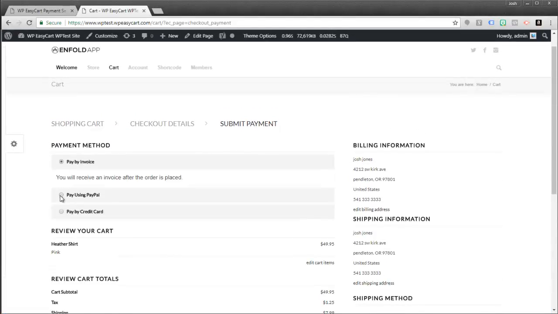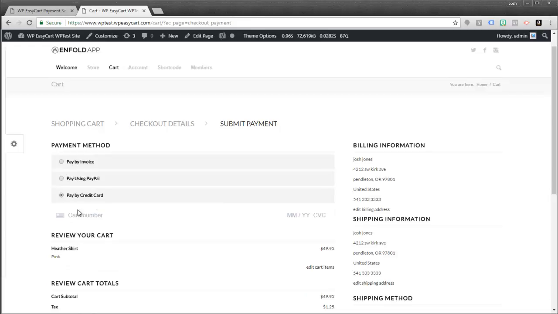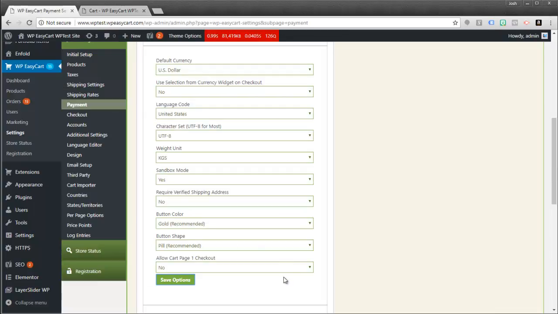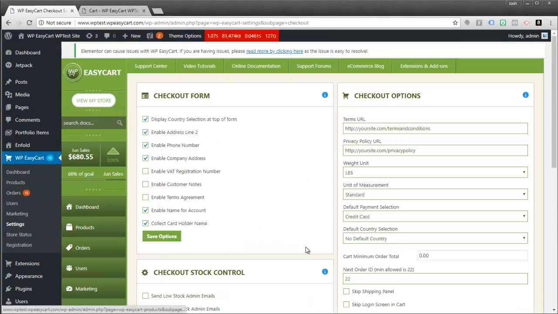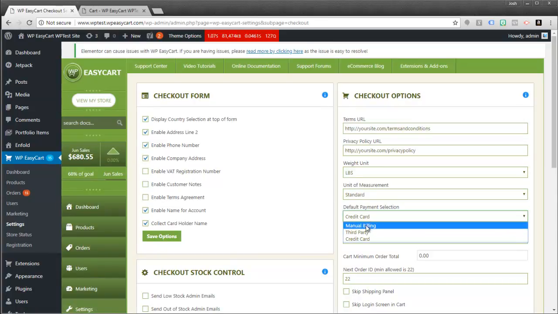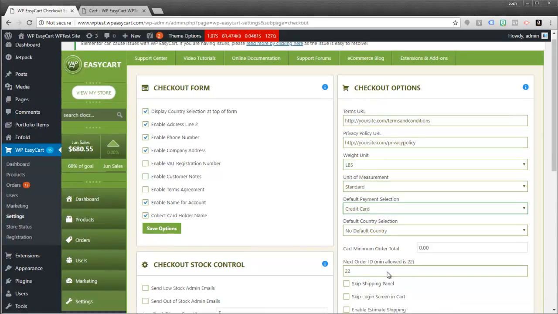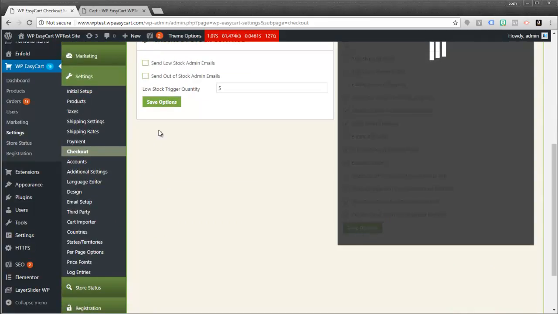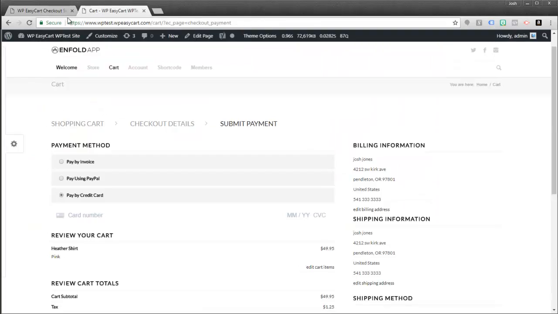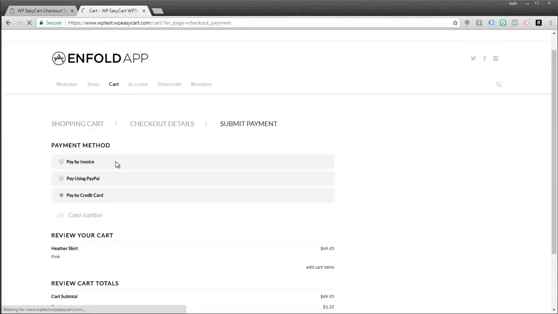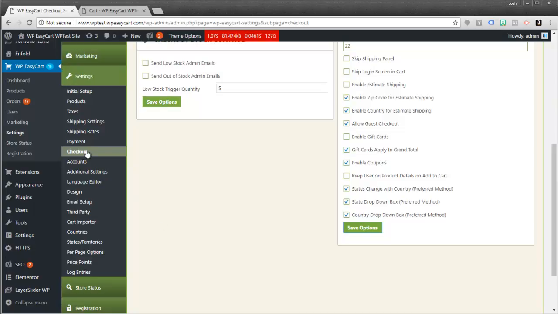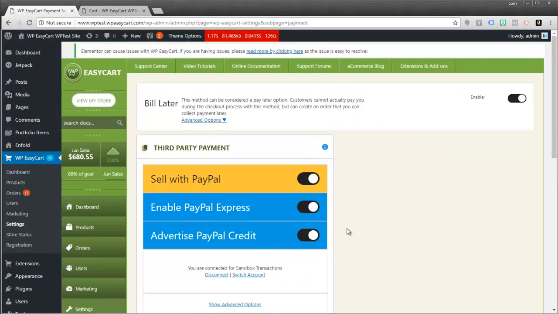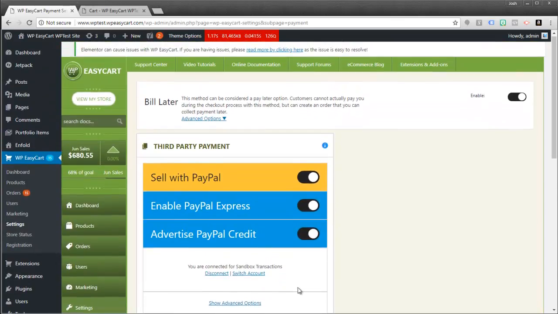You can also set up, if you have 3 different payment methods or 2 methods, which one you want as a default. For example, if you go to your checkout settings, you can default, do you want manual billing, third party, or credit card as the default selection for your users. That's entirely up to you and how you want, again, to set up your store. You may get a better rate through your credit card processing versus PayPal, and so on and so forth. So again, these are some of the different options that we do offer.